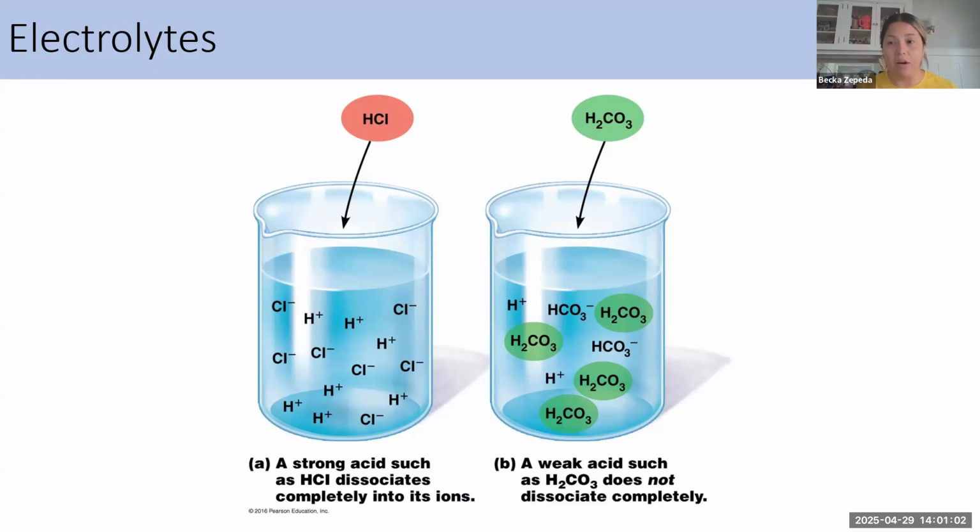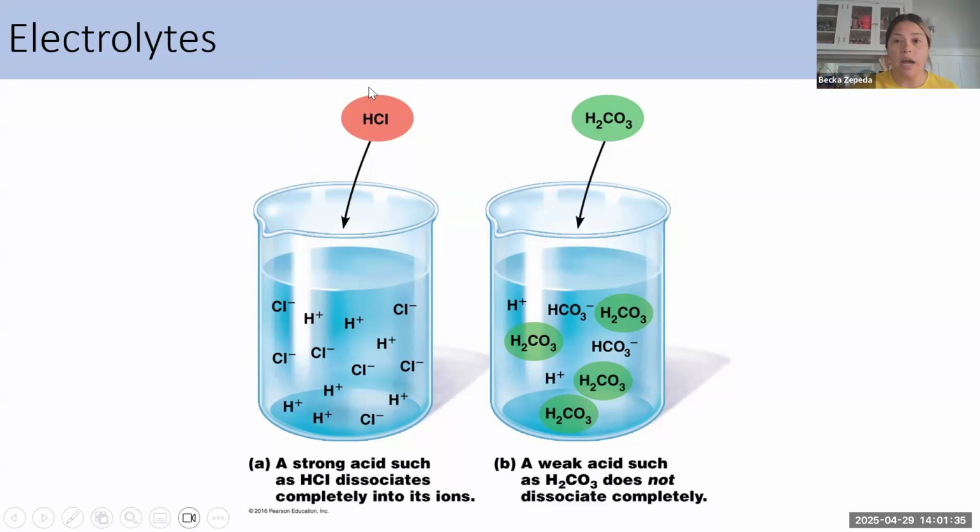So acids are electrolytes that release a hydrogen ion specifically. So when the electrolyte separates chemically, if one of those ions is a hydrogen ion, it's considered an acid. And so what we're going to talk about here, the difference between a strong acid and a weak acid. So a strong acid is a chemical or an acid that completely dissociates into its ions. You cannot separate it anymore.